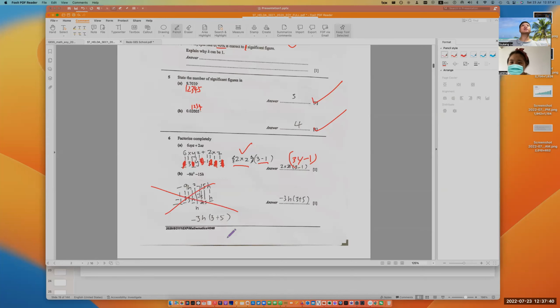I am not going to entertain this kind of working. If you cannot space out well, you better space out all these properly. Once you take out the common factor, I don't care what you use. You can use pencil or you can use pen or whatever. You take out the common factor, you better help me black it out or whatever. I don't care.